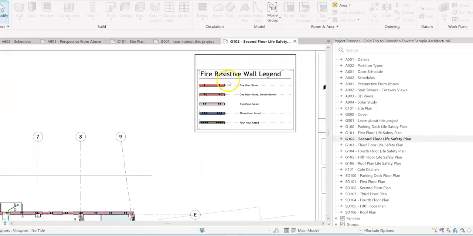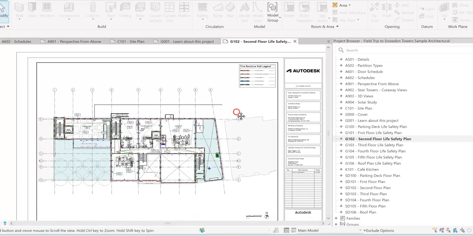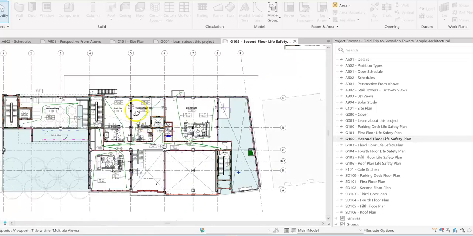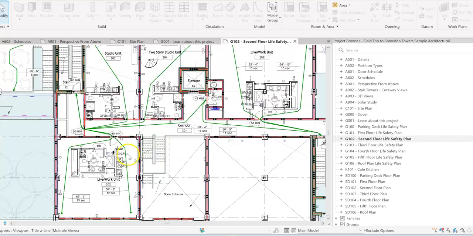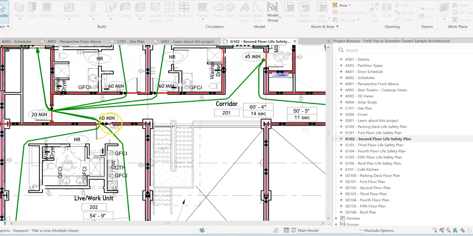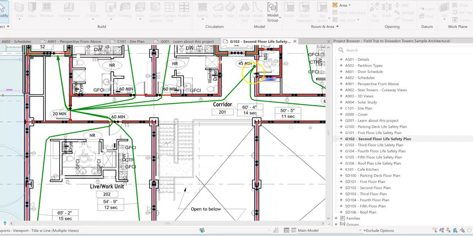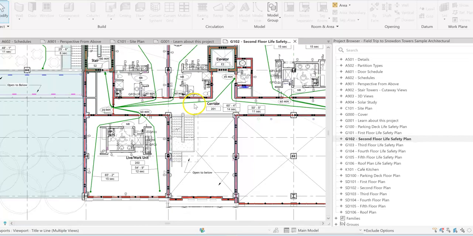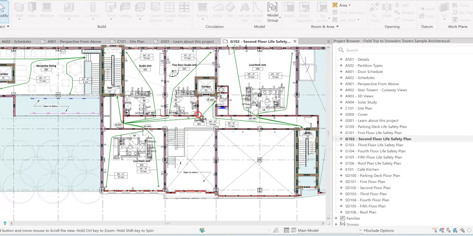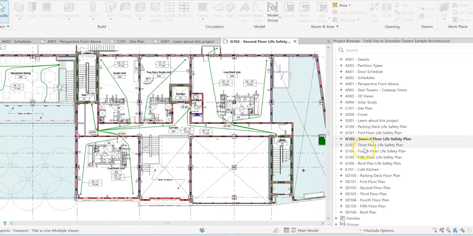And let's see what we have. Fire resistant wall legend. So they've really broken out, because this is a very complex project. They want to show you where all the firewalls are and how the separation happens. Okay, and they've even labeled how much time to get through, and they even have the emergency egress plan. This is not in the scope of normal work. Usually this might happen later. So we will try not to confuse you.